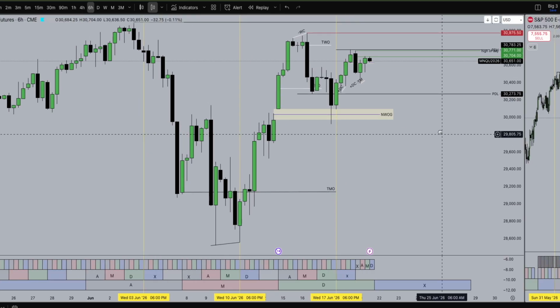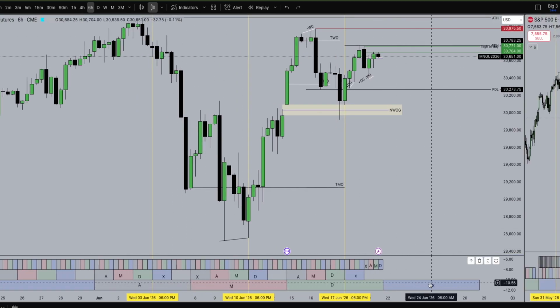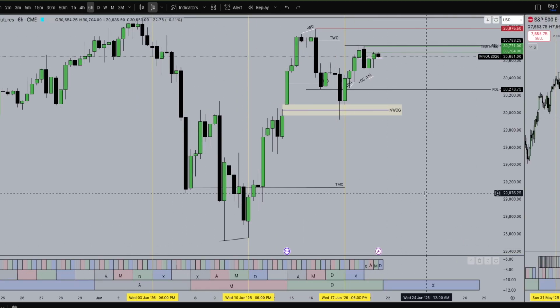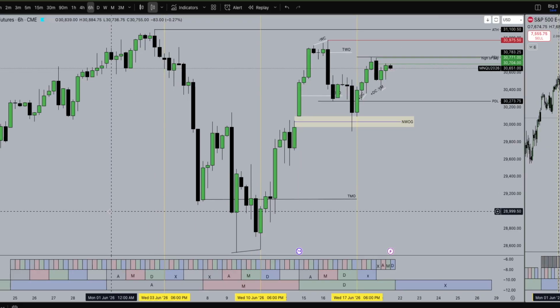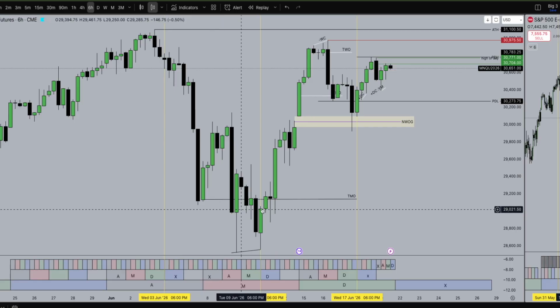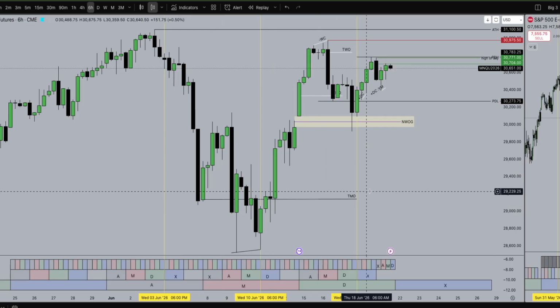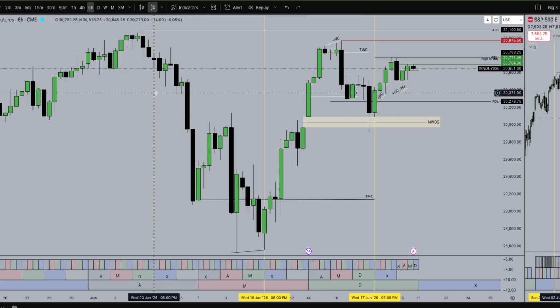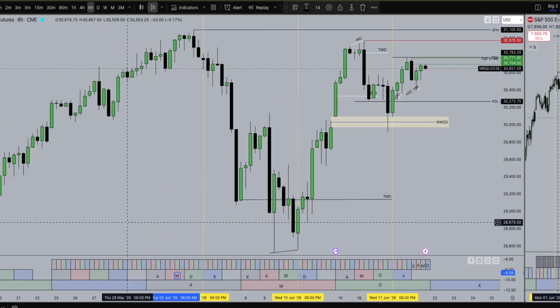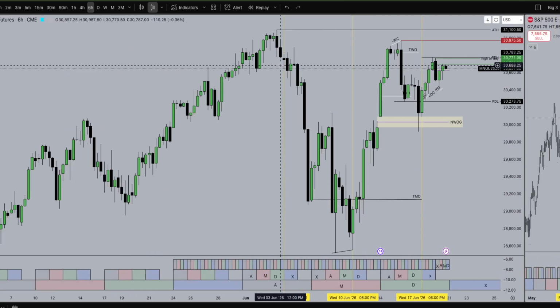So let's look at the 4 hour. I have the monthly cycles. AMDX is the month, and then I went back in my data and looked at each week. So the first week of the month was AMDX, the second was XAMD, and the third was AMDX. And I want you to take notice of how in this cycle, we have accumulation, manipulation, and distribution continuing down.